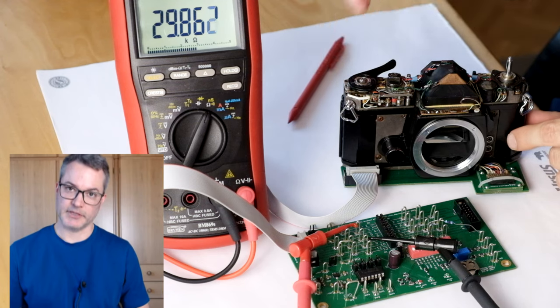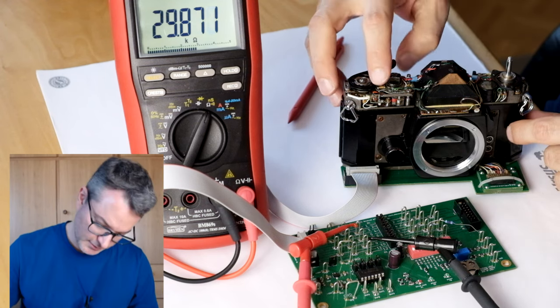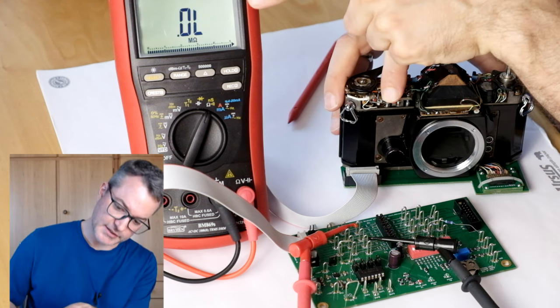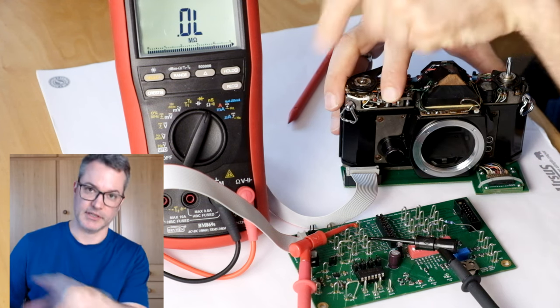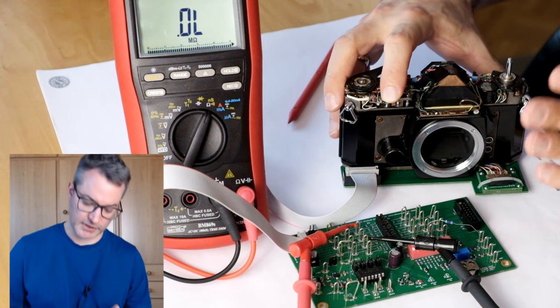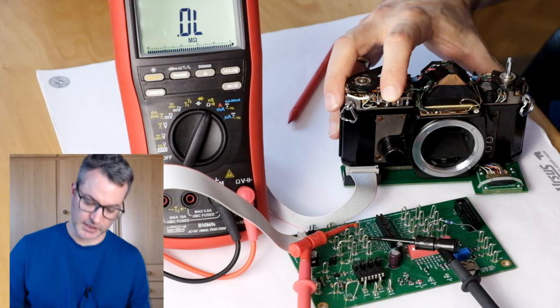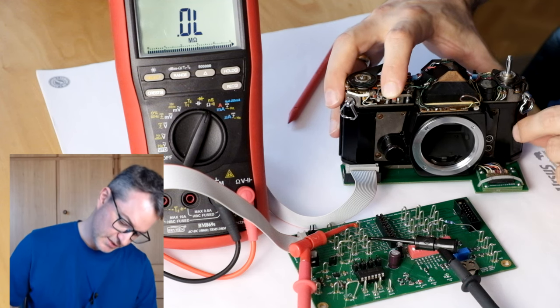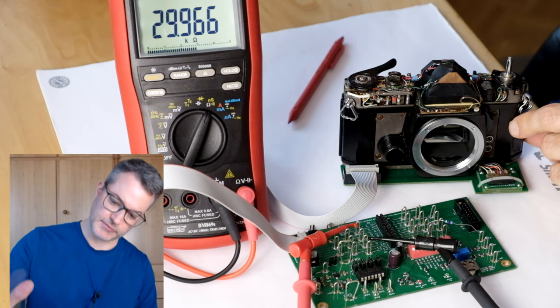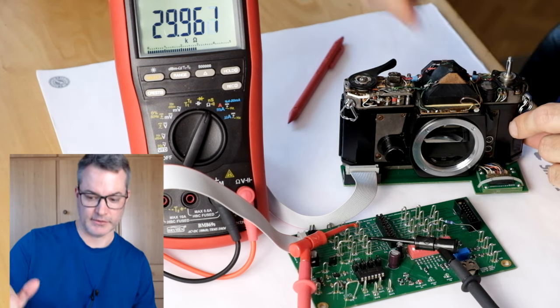I have the camera in bulb mode and when I release the shutter, the mirror goes up and the multimeter shows an open circuit. In this state, there should be no conductivity at all. The contact should be completely open. As soon as the mirror goes down again, the contact closes and we see the 30 kilo ohms again.